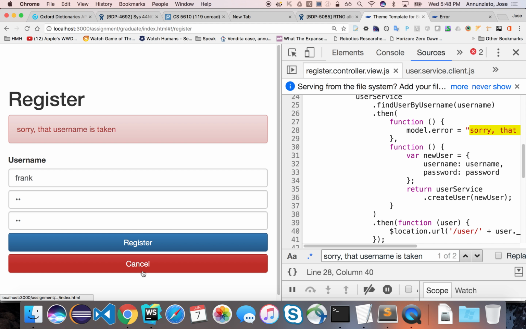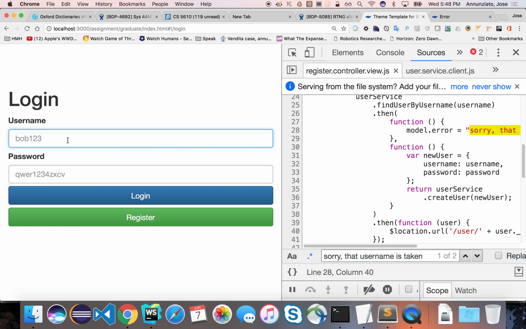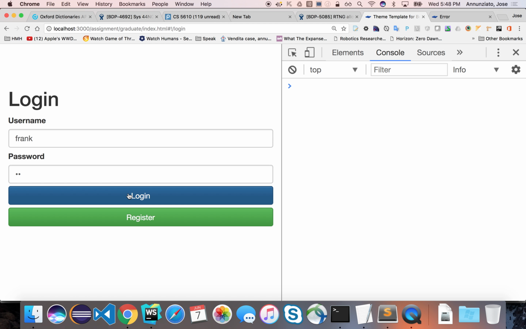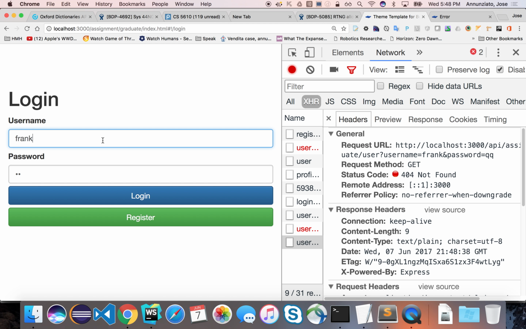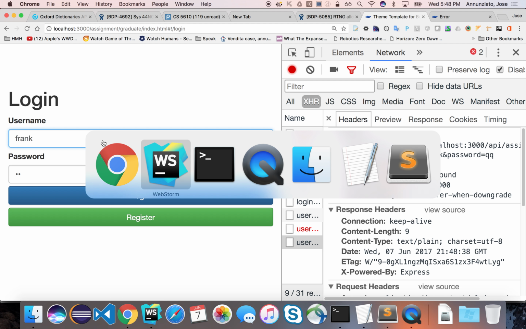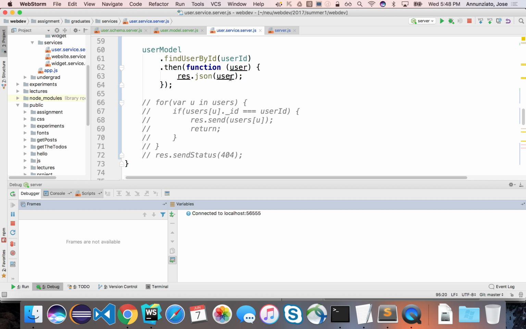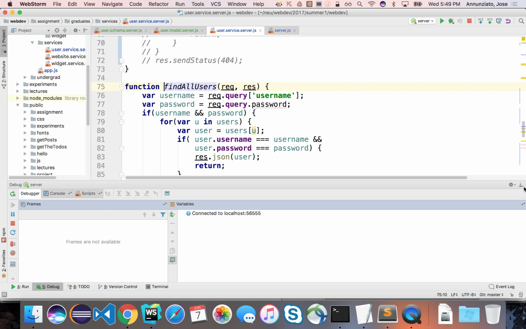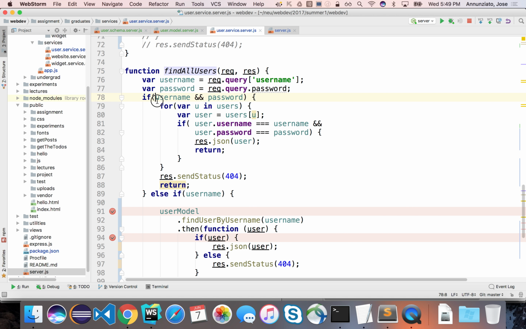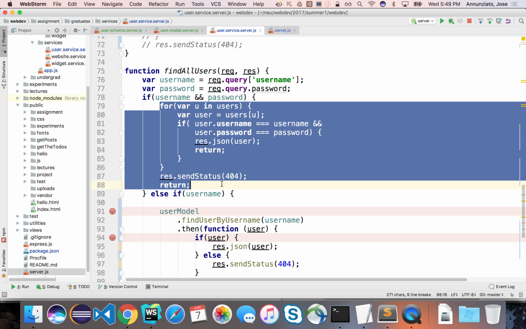Let's now implement the capability of being able to log in as Frank. Right? Notice that if I try to log in as Frank, this is going to come back as that user doesn't exist. There it is. It comes back as a 404. Right, because Frank, even though it's in the database, the original login implementation is still using the old array mechanism. Yes, so we'll need to change that as well. And so that comes in through still find all users, but find all users is going to check against this username. If you have both username and password, this is the logic that's going to run.